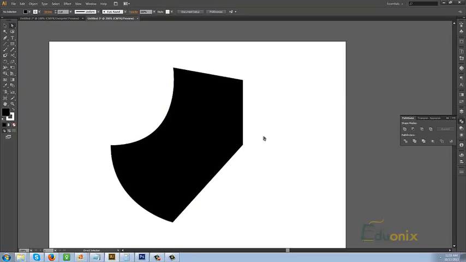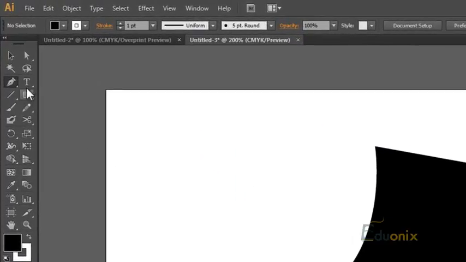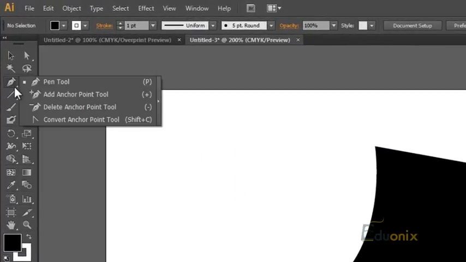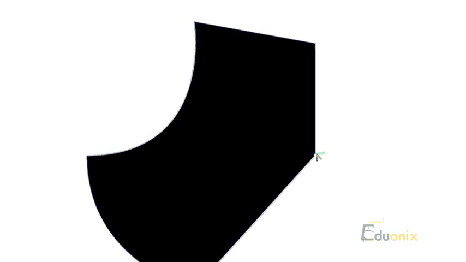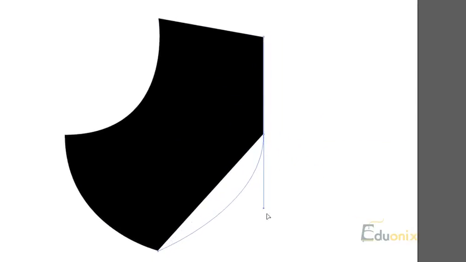So let's start off by taking a look at the Convert Anchor Point tool. The Convert Anchor Point tool is located in the Tools panel underneath the Pen tool. If you can't see it, just click the Pen tool and hold it in, and just go down to the last option. It's also a shortcut key Shift-C, as in Charlie. And with this, I can click an anchor and drag, and when I drag, it drags out handles on each side equally.